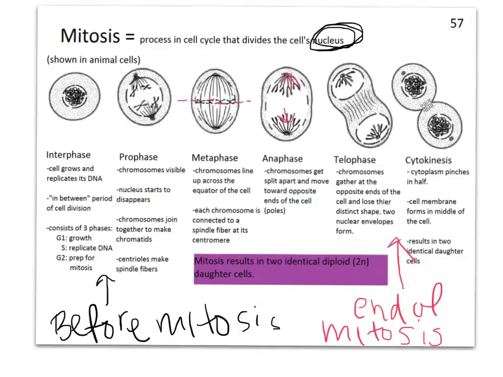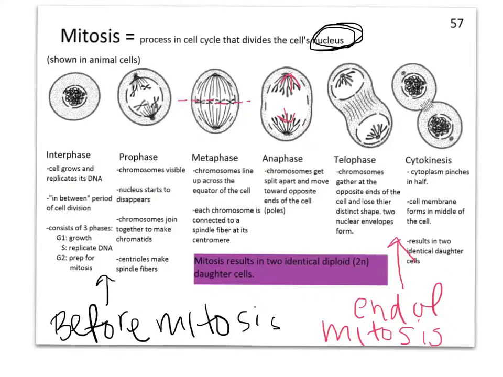Then we have cytokinesis. Cytokinesis is the pinching of the cell and the forming of the cell membrane so that you can have 2 cells in the end. Because if you finish at telophase, you don't have 2 cells. You have 1 cell with 2 nuclei. And that's not what we need. That's way too many copies of DNA. Something must have gone wrong if you have 2 nuclei in a cell. So you have to do that cytokinesis process. You have to form your cell membrane, and it has to pinch through so that you can form 2 cells.